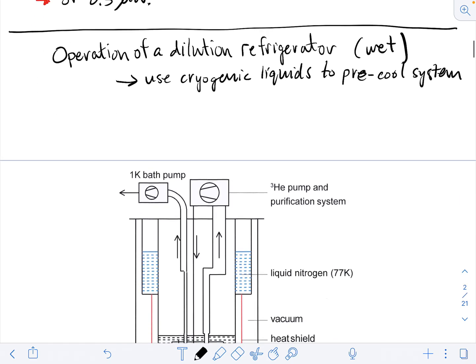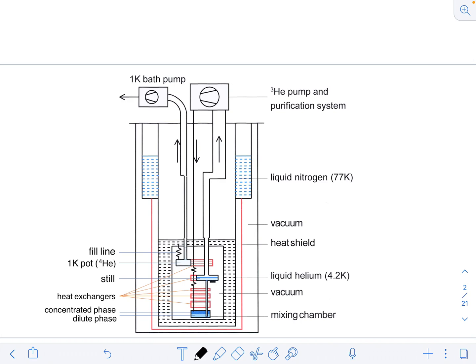Okay, so first, let me show you a picture of a dilution refrigerator. So this picture comes from Wikipedia. And we'll talk about each of these components in a few different steps, but the first thing that I want to imagine is we're going to try to pre-cool our system. And so the first step is to fill liquid nitrogen in this region, and that's going to cool everything down to 77 Kelvin. So you might fill your liquid nitrogen and leave it overnight to wait for everything to get to 77 Kelvin. Once that's happened, you can fill the next compartment with liquid helium, and we can pre-cool everything to 4.2 Kelvin.